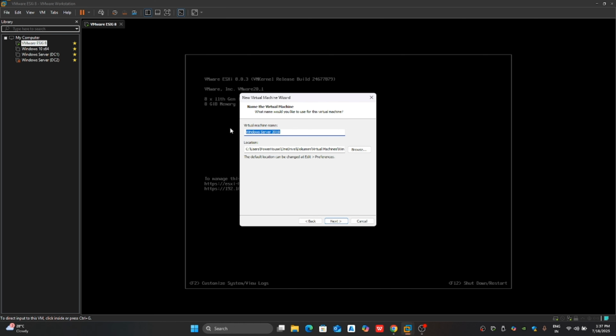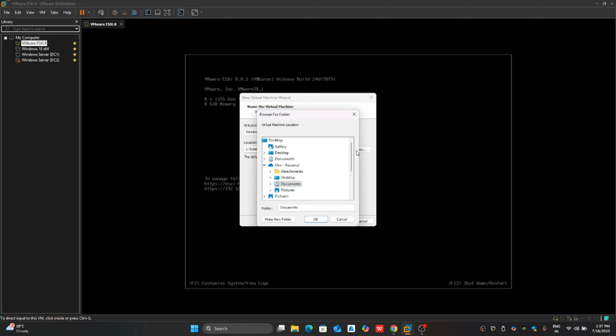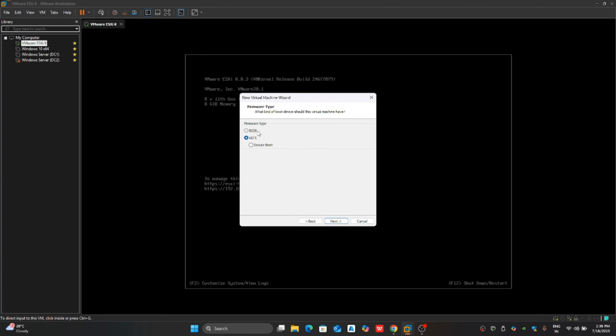you have to choose your virtual machine's name and choose the location where your files will be stored. Then choose a firmware. It will be BIOS, and this is the most important. You can set the number of processors, you can give them 2 or 3 as you want, and the number of cores per processor. This is a very important concept, guys. Number of processors means how many physical processors you will be giving to the virtual machine, and the cores mean how much that particular thing will be executing the instructions. So that is the most important thing to note here.